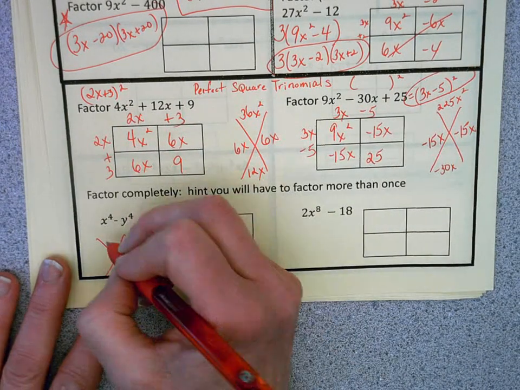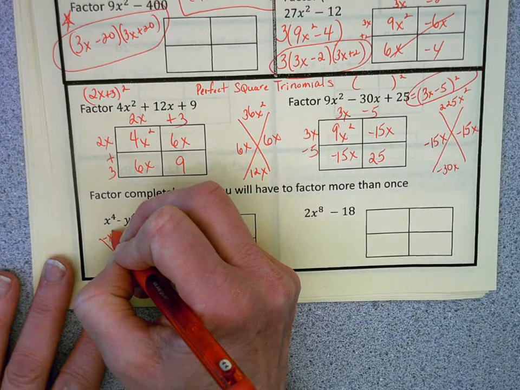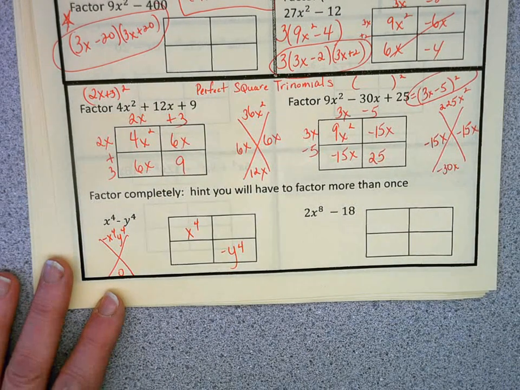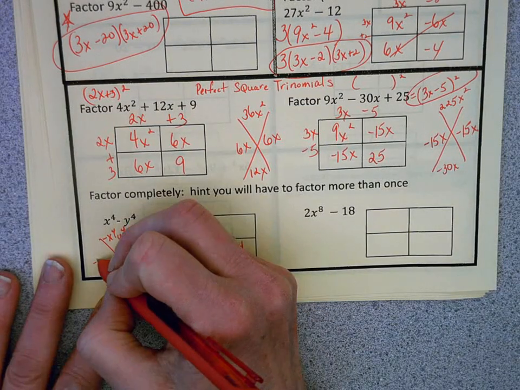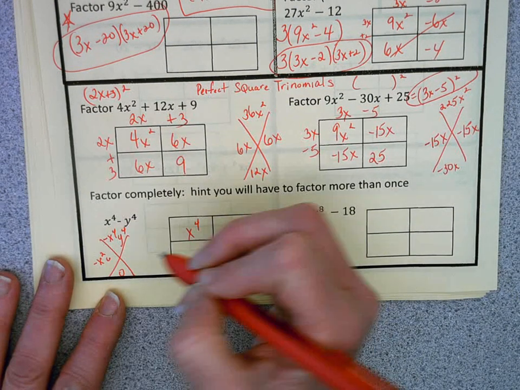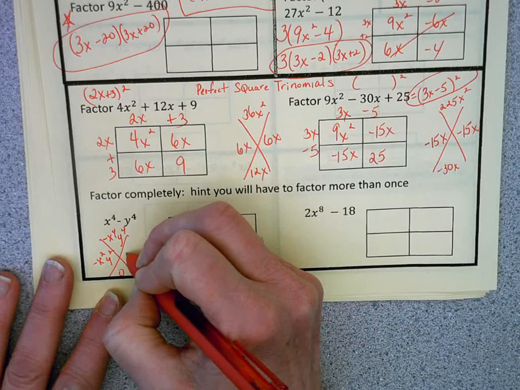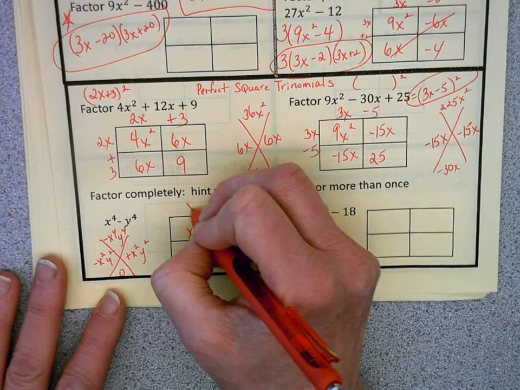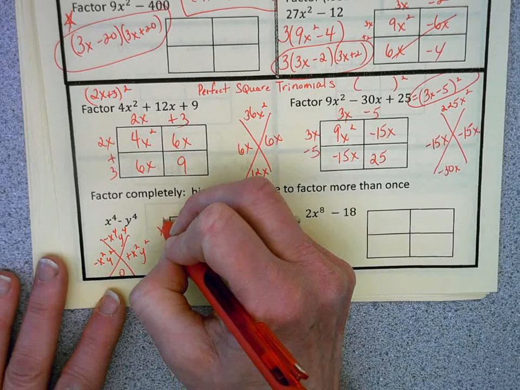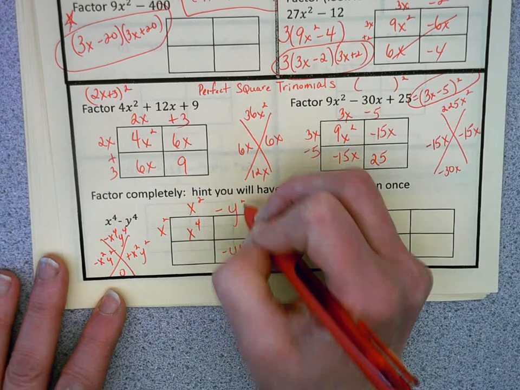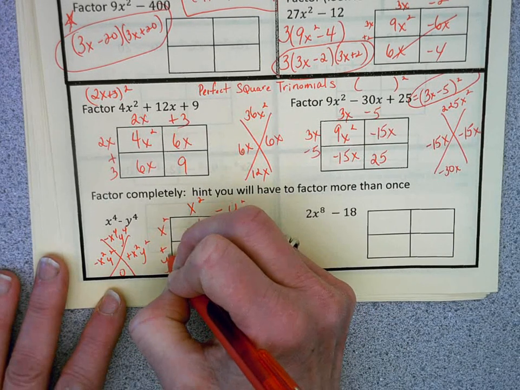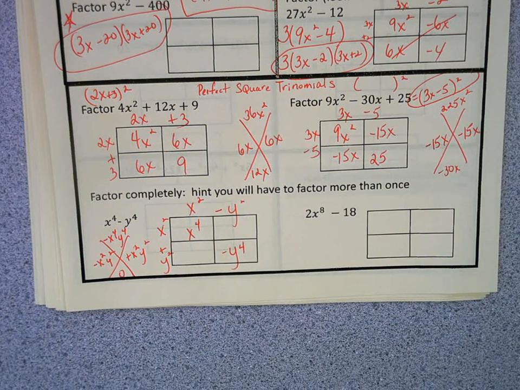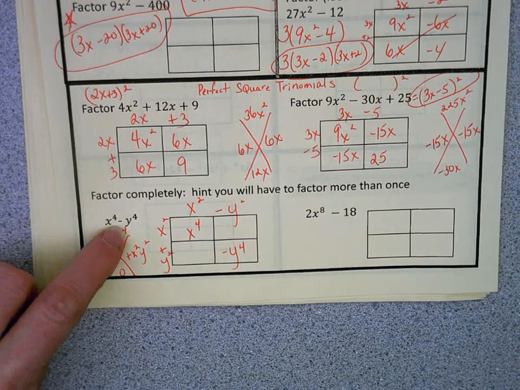So I have to get a negative x to the 4th, y to the 4th, and I have to get 0. So one has to be negative, one has to be positive. So maybe a negative x squared, or sorry, negative x squared y squared, that might be hard to think about. You probably know the square is. But if we do this, we might recognize that that's going to work. It's a difference of two squares. I just took the square root of each number.